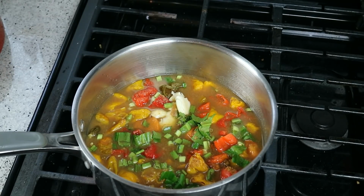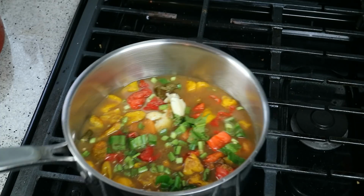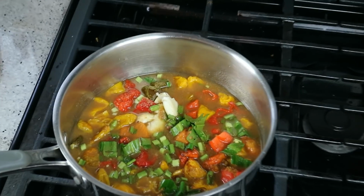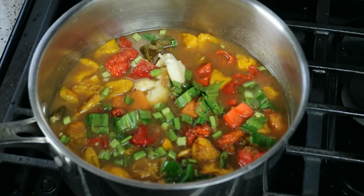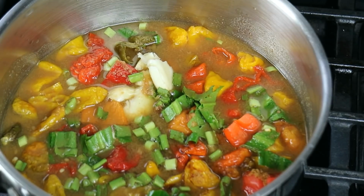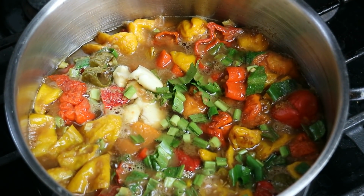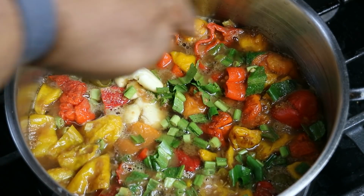And we're going to bring that up to a boil, and then we're going to reduce it to a simmer, because we want to cook everything down so later on we can puree it into that sauce. We've got one more ingredient to go in there, but at the very, very end we're going to add that to brighten everything up. But for now, we're just trying to bring this up to a boil and then down to a simmer. It didn't take long, I think maybe 3 minutes on that medium heat, and it came up to a boil. You can see the little bubbles all there.